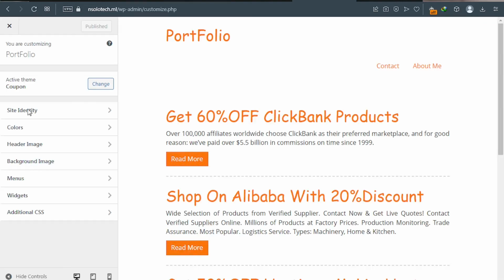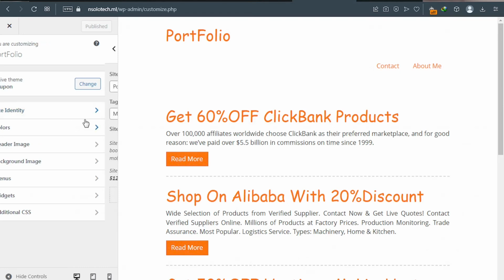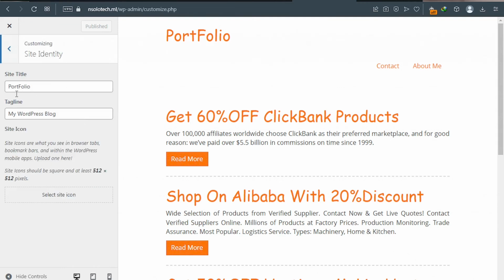Now click on site identity. This is where you can change your site title, and your site title is the same as your site name.